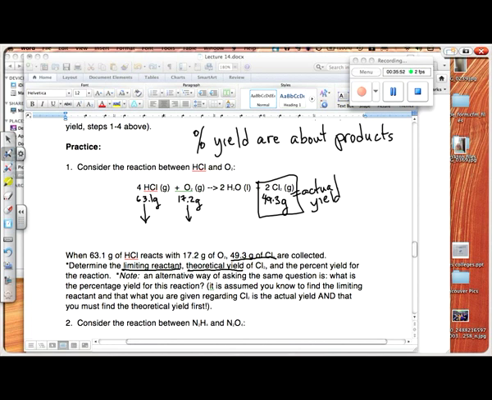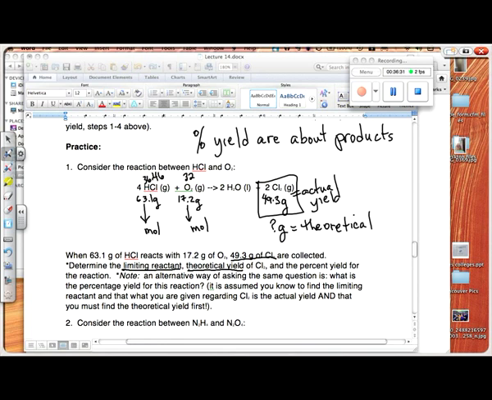So again, how do I know I have a limiting reactant? When I am given amounts like this for two or more reactants. Convert them to moles. If you're not in moles, get there. And then I will determine the amount of chlorine. How did I know it was chlorine? Because I was given information about chlorine. This is going to be my theoretical. And you have to do this every time. And then at the end, we'll combine these two to get the percentage yield. Okay? So, HCl, periodic table, 36.46, 32 for oxygen.